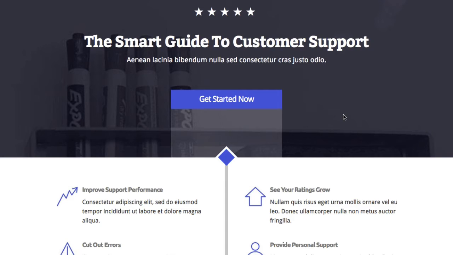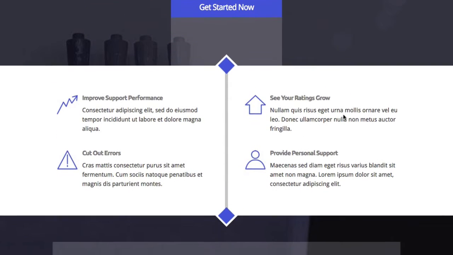So let's go further down. You can see we go into this featured section here, which has got the custom icons and on that white background, so it's very easy for you to read. Now, one thing that's nice about this whole template is that this line you've got here breaking up this center will disappear on a mobile device. So if we were to resize the screen down to a mobile device, you wouldn't see this gray line down the middle of the text. So everything is very neatly designed, and these icons and text come into line on a mobile device.